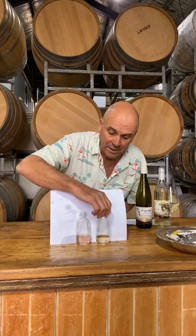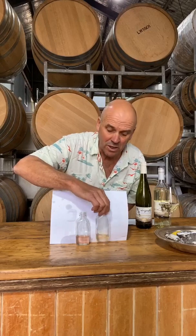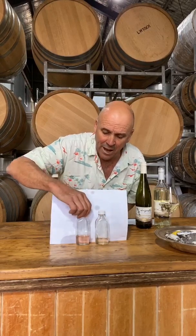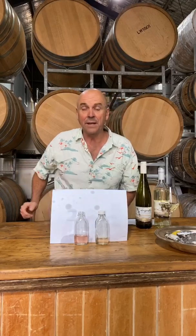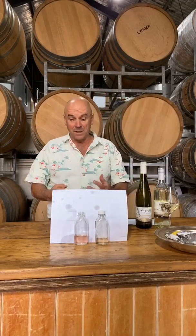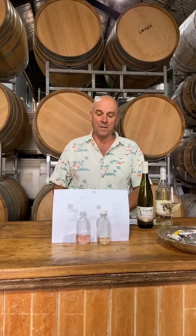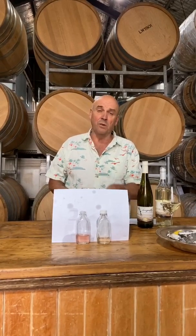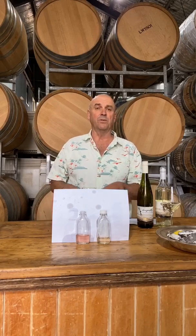That's the Dragonfly now in the bottle. So at the moment you'll see that it's slightly bronze. I don't know if you can see that, but now it's got a real nice little pink colour to it. That indicates that there is colour coming from the skins in the wine, and in time that will come out to be that colour. We don't call it a rosé because it's effectively a white wine. But this is to demonstrate that, but also with Pinot Gris, as well as Traminer, you do get this colour effect, or bronze or blush colour.